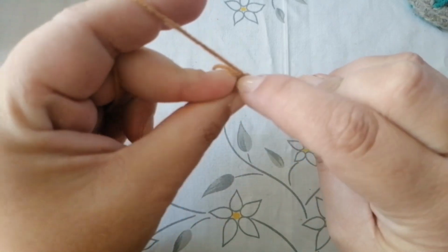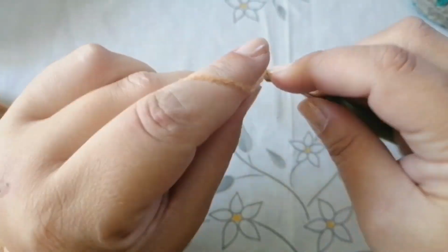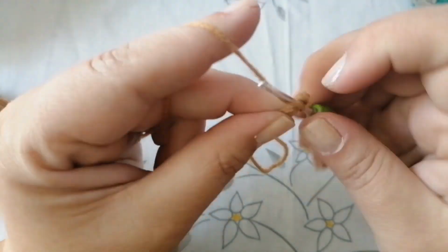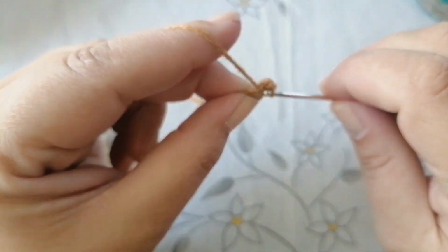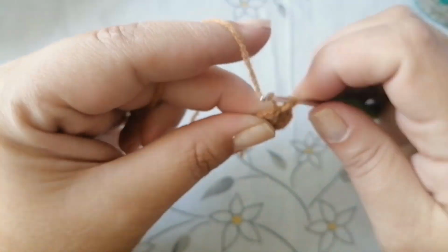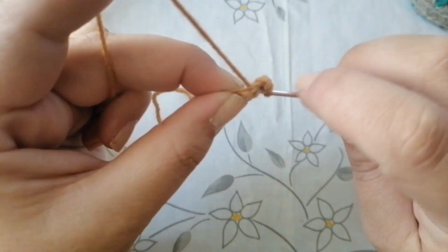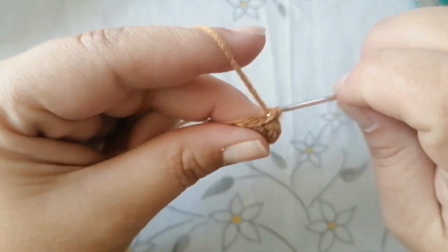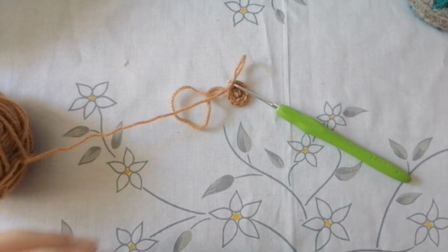The second row is 2 single crochets in each stitch around for a total of 12 stitches. Okay, mark the last stitch.